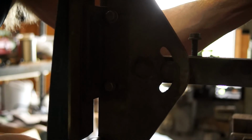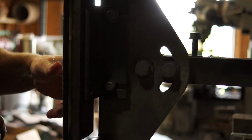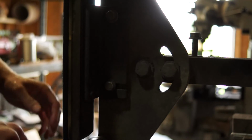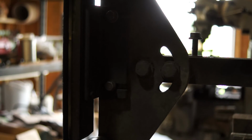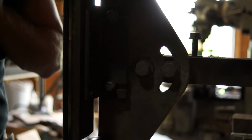Now I'm running my grinder at 80 Hertz. Everything's stock KMG stuff, except for, like I said, the variable speed is not at 60 Hertz. I'm running it overspeed at 80, and I'll only use this belt at the overspeed, and that'll be the last belt that I run that fast.